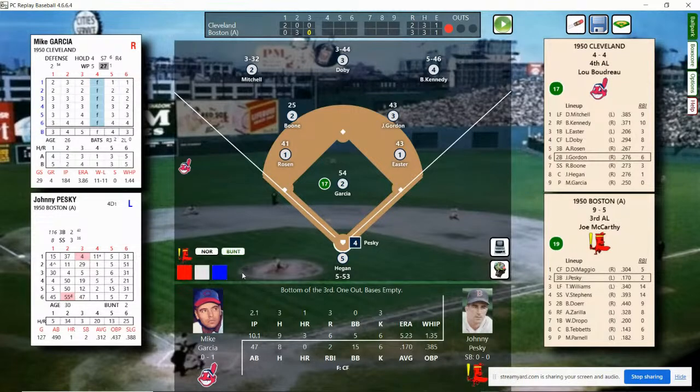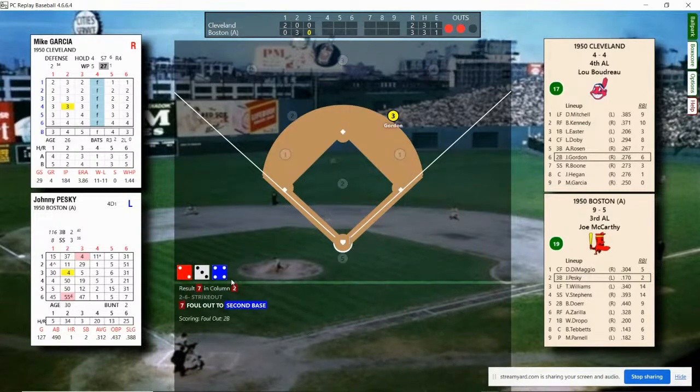The right field foul pole, of course, is named after Johnny Pesky. It's a story started by Mel Parnell in the 1960s when he was a broadcaster for the Red Sox. He told a story about how Johnny Pesky won a game for him by hitting a home run off the right field foul pole. Well, since he only hit 6 home runs in Fenway Park in his entire career, it was not hard to look it up. They did look it up, and the story's fiction. He never hit a home run that hit off the right field foul pole that won a game for Mel Parnell, but the story stuck, and that pole is forever known as Pesky's pole.